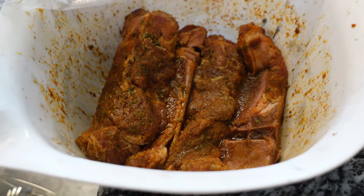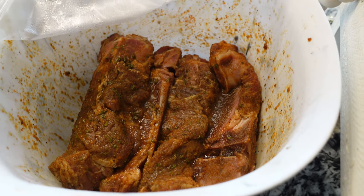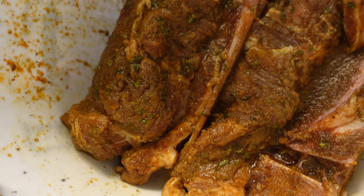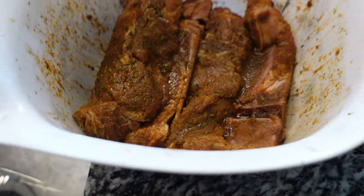How long have we been gone? I probably did this about 2 hours ago. Hour and a half, 2 hours. So they've been marinating, they look really good, really juicy and seasoned. So I'm about to cook this up and some sides, and then he's gonna put on the game at like 7 or whatever. And then I also have my IKEA TV stand that we're gonna put together.